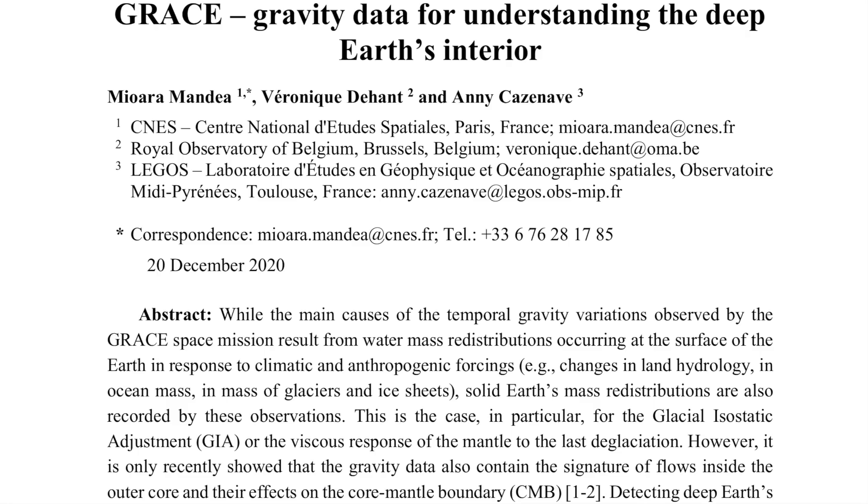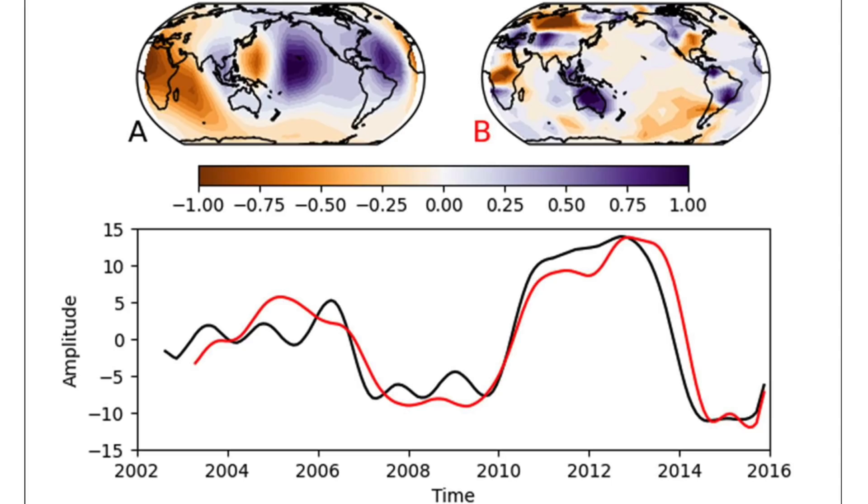We're off to GRACE, the satellite that details aspects of gravity and even magnetism, and we've got three things to take away from their main graphic. Top left is the gravity field — hard not to notice the large returns right over the core-mantle boundary plumes, the internal structure of the planet. Top right is the magnetism dominant mode; interesting that Australia and Siberia take the strongest readings, as that's where the magnetic poles are tracking past. On the bottom is the secular variation of the two. Even over this short period of time, we see the increase in variability and fluctuations from a calm, stable norm.